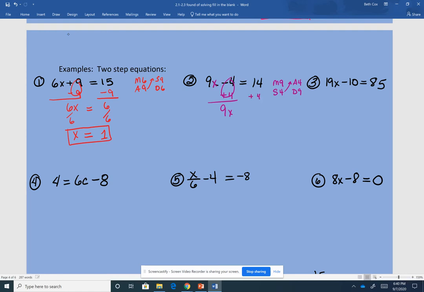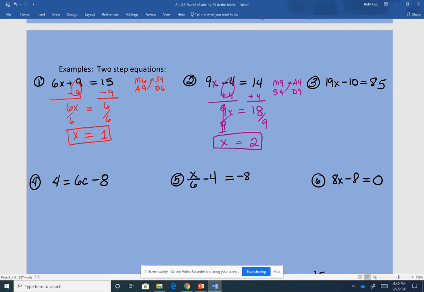I'll go ahead and do it over here. What I do to one side, I have to do to the other. And now I have to divide by 9. So divide by 9 over here, that's 1, so that's 1x. Divide by 9 on the other side to maintain equality, and I get x equals 2.